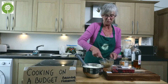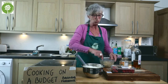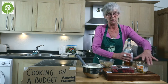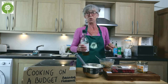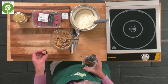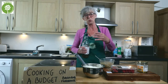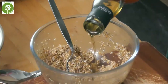And then the other ingredient that you put in Kranichen, it's a really simple dessert and it's really quick and it's just super. Everybody loves Kranichen for some reason. And you only need a tiny amount of whiskey, but you can use brandy. If you didn't have spirits in the house, which I don't ever have, you could put a tiny wee bit of white wine, but not too much, because remember, the more liquid you put in this, the more you're going to water your cream down. So basically just going to put a tiny wee splish.